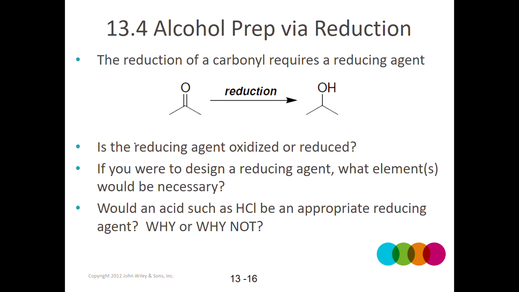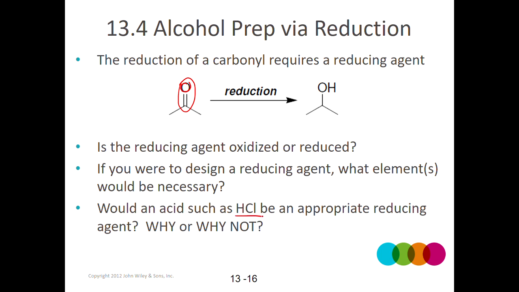So this is the net consequence of these reduction reactions. It typically converts the carbonyl group into an alcohol. So what's necessary to do that? From a reagent standpoint, what's the difference between these two structures? Well, one thing I notice immediately is the oxygen is now an OH. So I need to provide a hydrogen. Obviously, that oxygen is going to pick up a hydrogen.